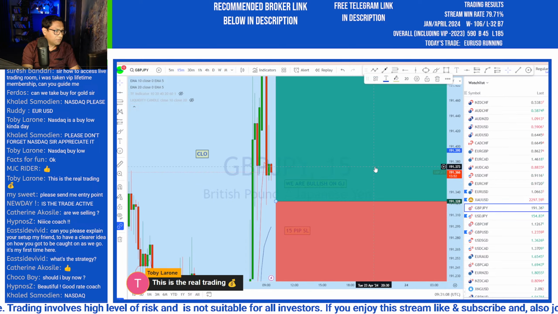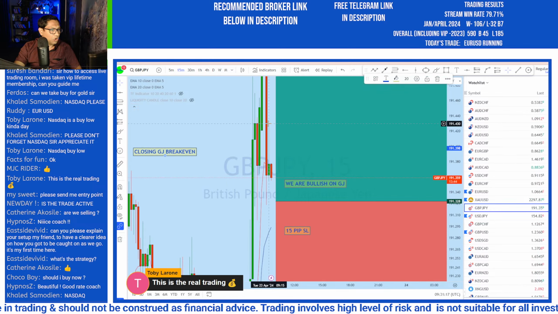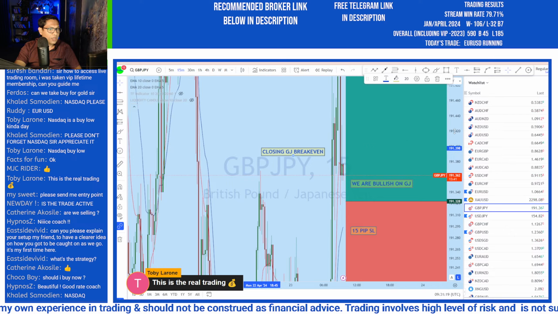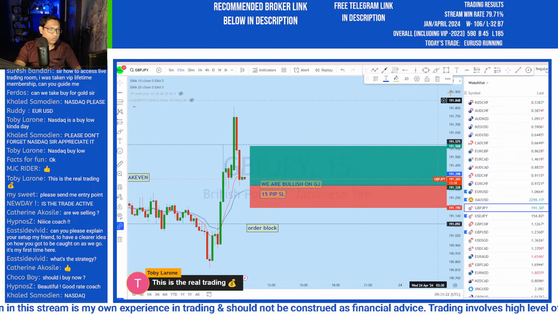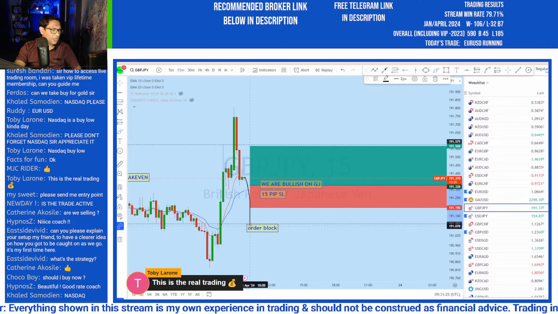So closing GJ break-even. We will be entering again. The price action, if you look at the 15 minutes, is not very strongly bullish. We saw a long wick, and we might see a bounce again, which is possible in the direction, or we might see a bit of a deeper liquidity grab. That liquidity grab might even take us out of the trade. So we exit GJ break-even, and we will be re-entering the trade. I think in your case it should be either in little profit or maybe at entry, depending on how you want to manage the trade. I'm just letting you know because we are almost at the end of the stream.